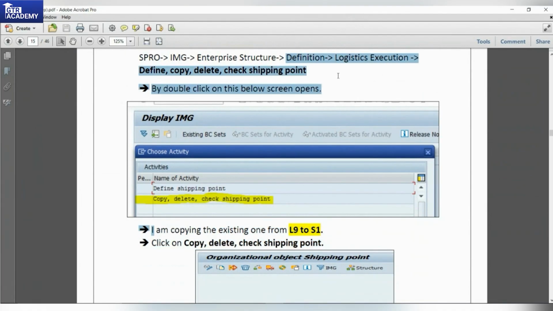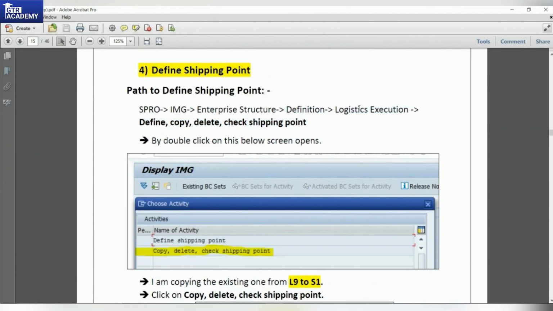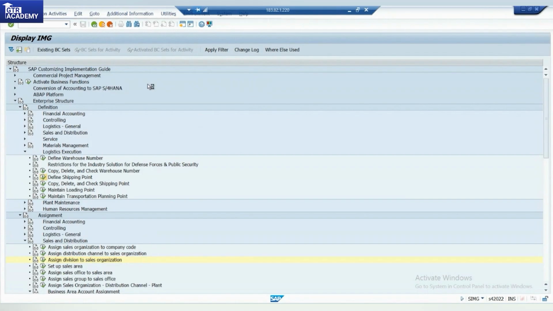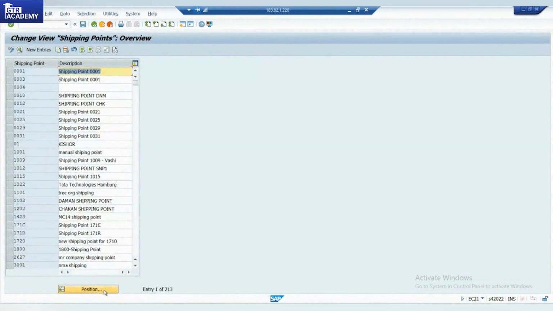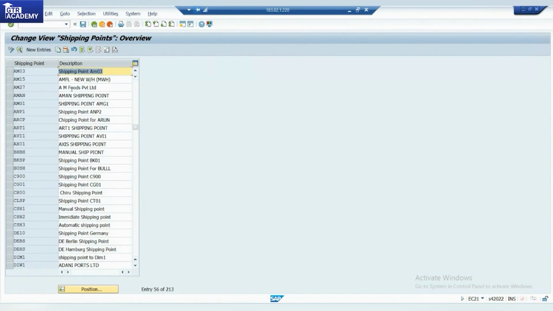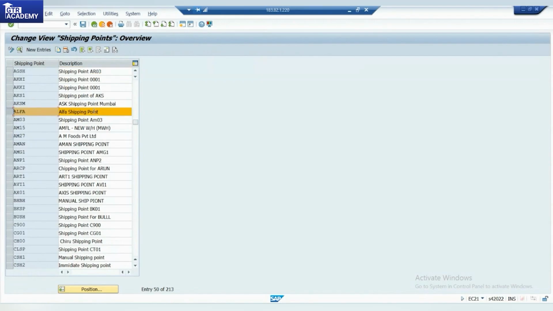Then in LE, we have shipping points. I'll go to the LE node for shipping points. This is the fourth part that was left. Okay. So under the LE node definition, we need to define shipping points. So this was the definition that was left. So shipping point, ALFA. Okay, alpha. So our shipping point is named alpha, ALFA. So this alpha shipping point has been defined in the LE node.